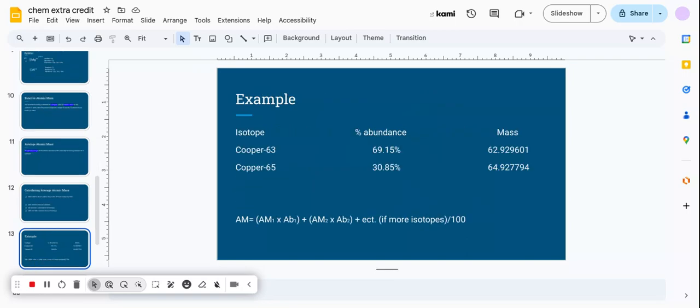So if you're actually solving for an equation, so if you're given the isotope copper 63 and copper 65, the abundances of them are 69.15 and 30.85, and then the mass, you use the full number to get a more approximate or a more accurate answer. And those are shown as 62 and 64 with the decimals written out. So if you're given the equation at the bottom, try and solve the atomic mass of these two isotopes.